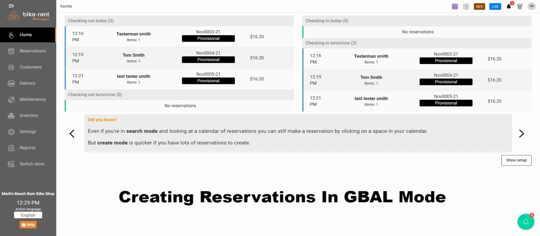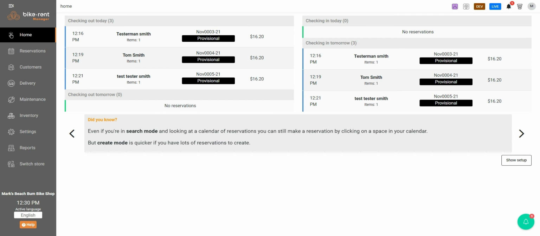So say you've got 20 of the same beach cruiser, maybe a step-through beach cruiser in medium, and you keep them in a storage area where you can't always access the ones near the back. So you want to be able to create a reservation based at the generic level and then assign whichever one is the most convenient to you, since they're all the same, when that customer comes to pick up the bike.